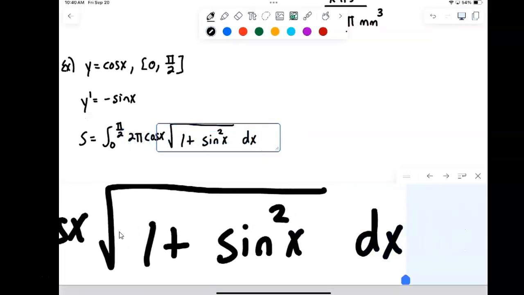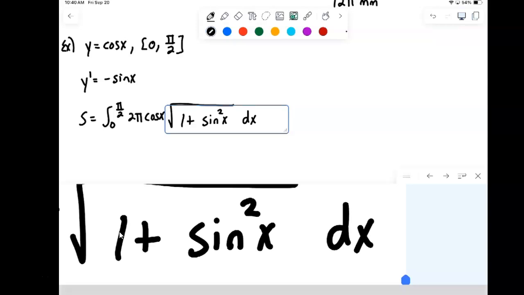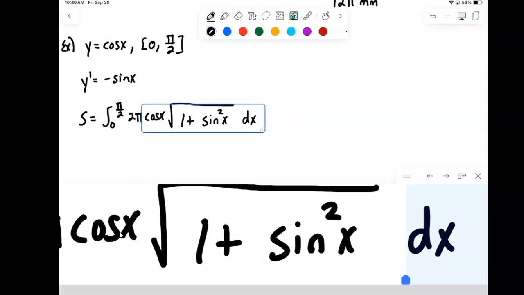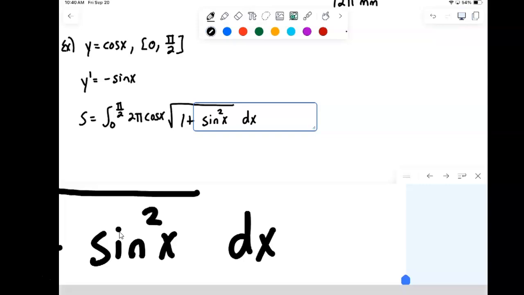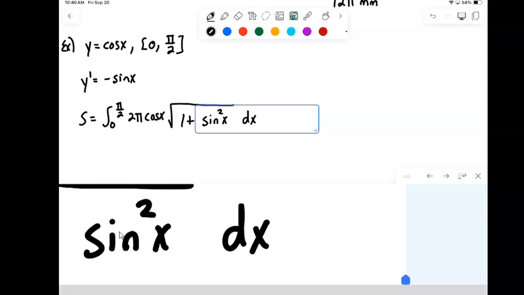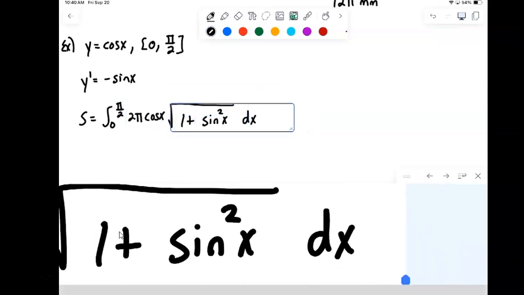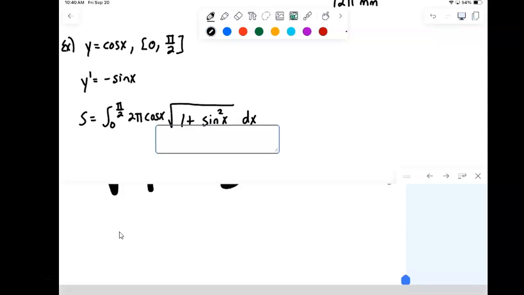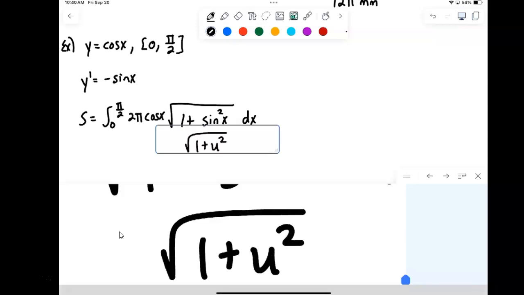Okay, and we're off to go. And so at this point, we want to pull out our technology, because this does not look good. All right, we could let u be sine. We could do that, let u be sine. And then du would be absorbed as cosine. That would leave us with the square root of 1 plus u squared. And then where would we go from there? Square root of 1 plus u squared. All right, then we ask the question, where would we go from there?